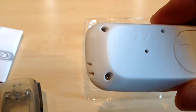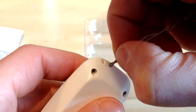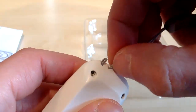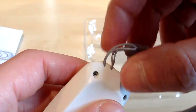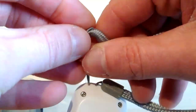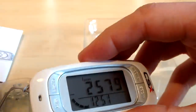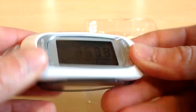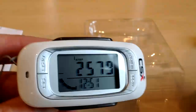If you want to attach the strap to the pedometer, just flip the pedometer over and you can see the two holes there for attaching the strap, and all you need to do is push the end of the strap through these holes. Like that, and then you just feed the strap back through that loop, and that's attached to the strap. So that's easy to do. And then the clip, this is a really good strong clip, so you shouldn't lose the pedometer from the clip. You can just click that into place like that, and that's the clip attached.